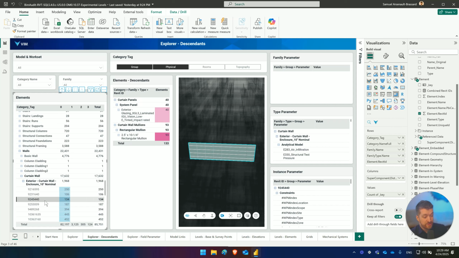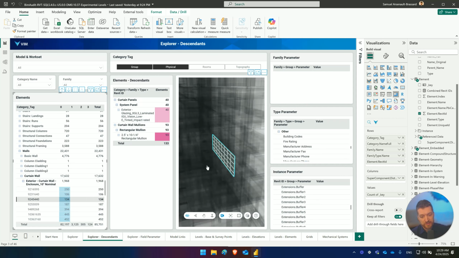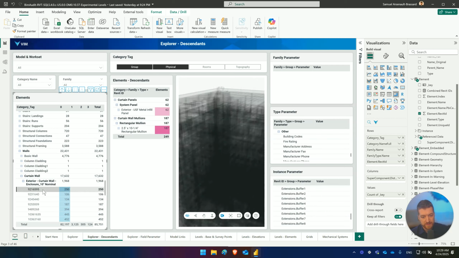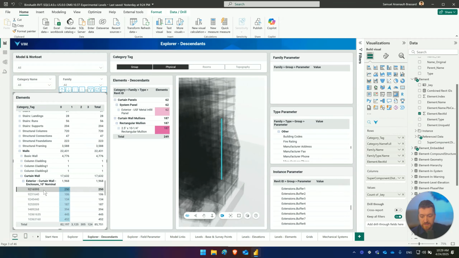And this is actually a huge improvement because last year, if you were to select this wall, it would not have selected or understood the relationship of any of the children, meaning you select the wall and nothing shows up in 3D. You can tell the properties here from the wall, but you had no idea of what the relationship was between the parent and the child. So this is a huge data improvement inside of Revit and more closely replicates what's going on when you work inside of Revit, but in Power BI.